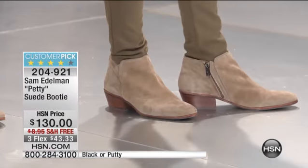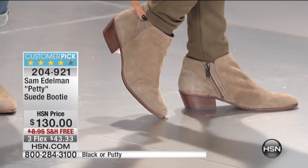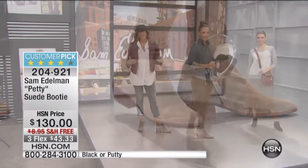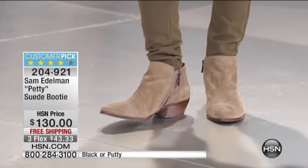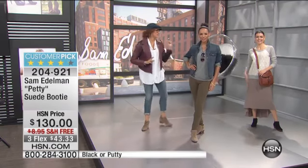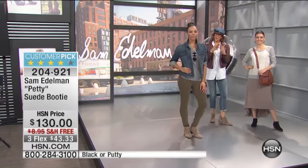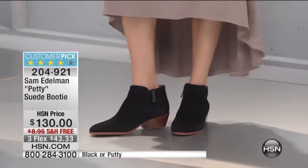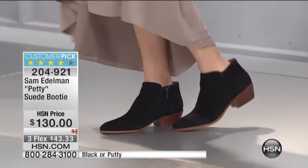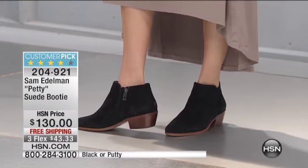We both have skinny pants on. She's got a longer legging style, so it looks great that it meets right here at the ankle — nice ankle length. I love where it stops. That interior zipper is almost covered. But then look what I've done — I've taken some boyfriend jeans and rolled them up, so it can be that shootie or that shoe at the same time, which I think is genius. And on Ursula, this is a dress. You can wear a little shootie that's not a super high heel and it is so fashionable.